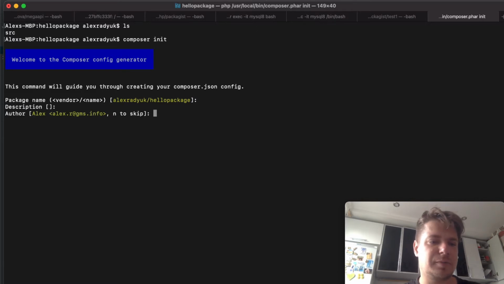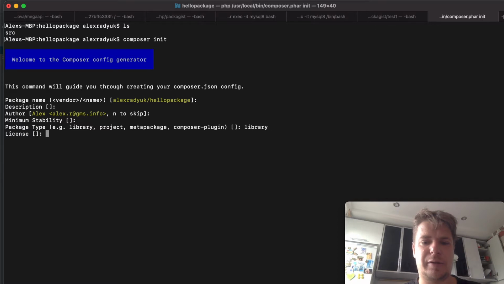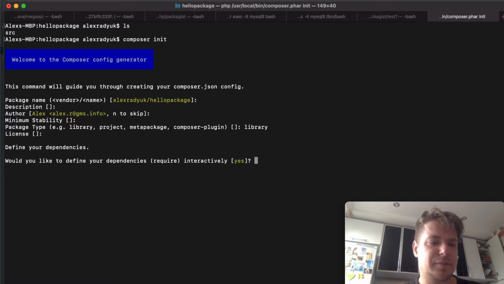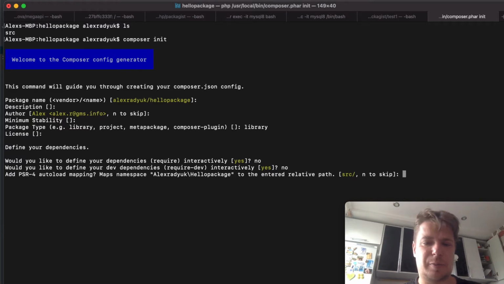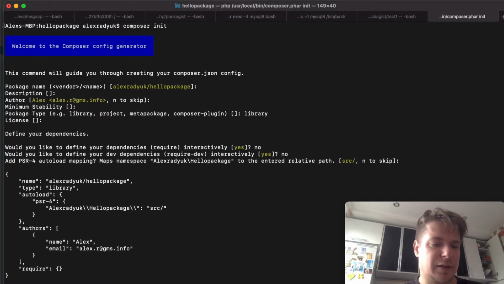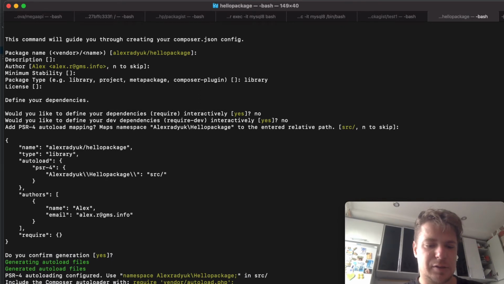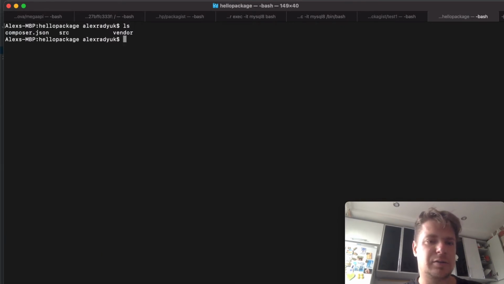No description, author is me, minimum stability, and so on, package type library, license, and I don't want any dependencies at the moment because it's a very simple package. And there's the autoloading strategy here. I will change it later directly in the file, so I will just skip it. And, do I want to confirm generation? Yes, I do. So here we now have the vendor folder and the JSON file.